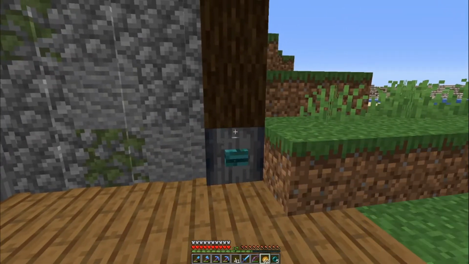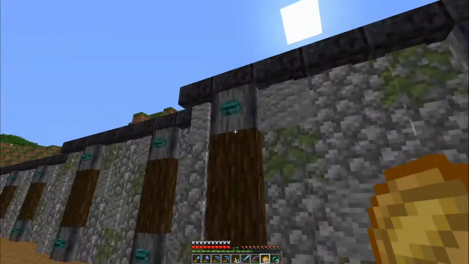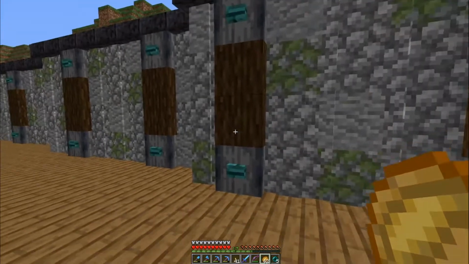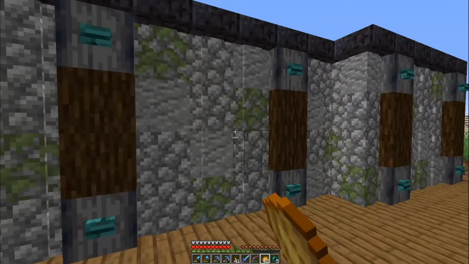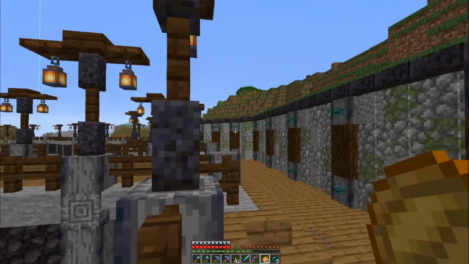And then we've got the polished basalt, spruce, and then I added in the blue. So this will have a little element of blue. And then the project that I have for up there also uses the warped. And so we're definitely going to start adding in more of that lovely blue color, which is going to go really well with our pirate theme here.